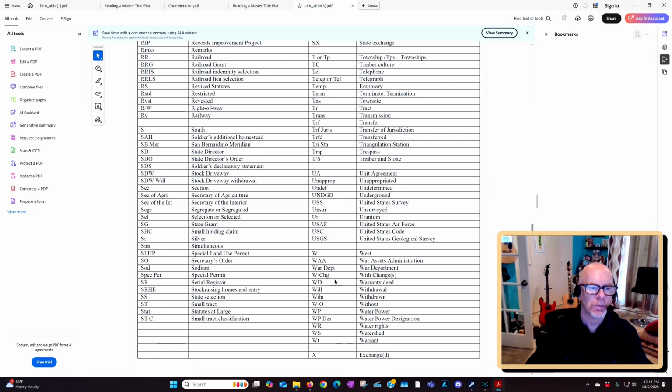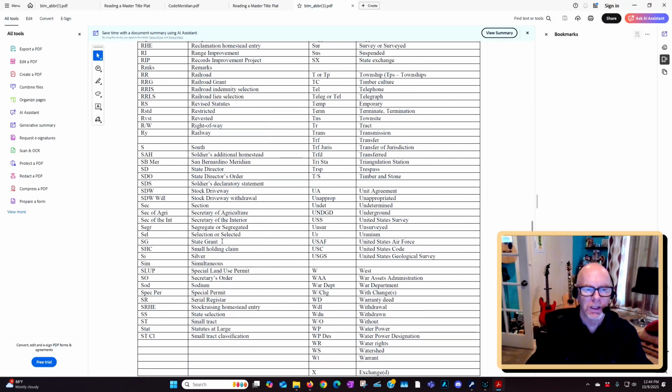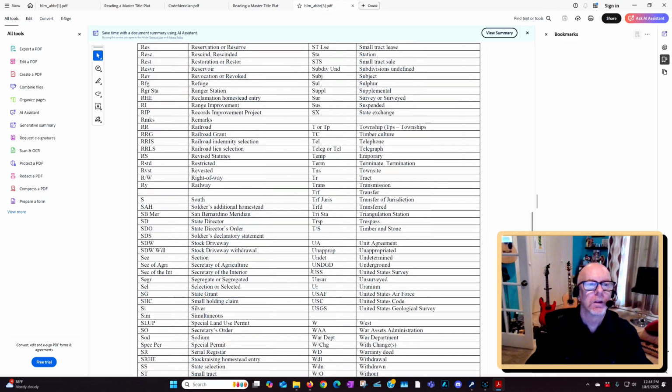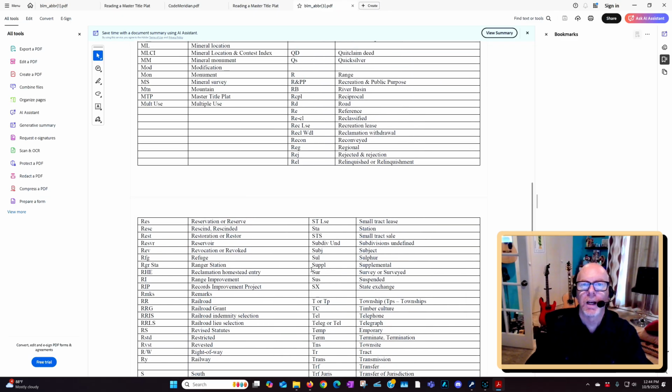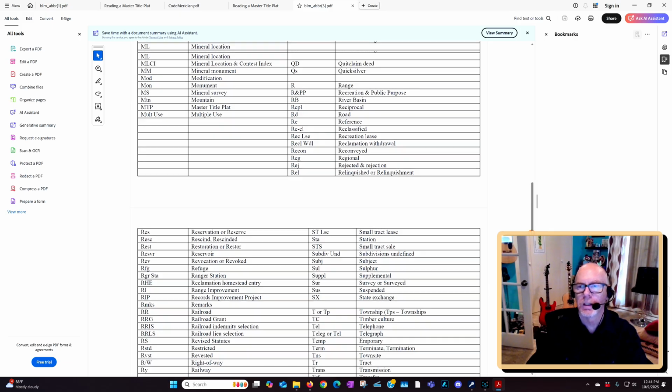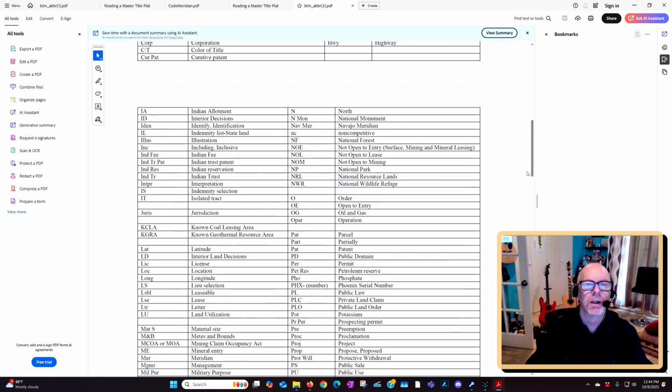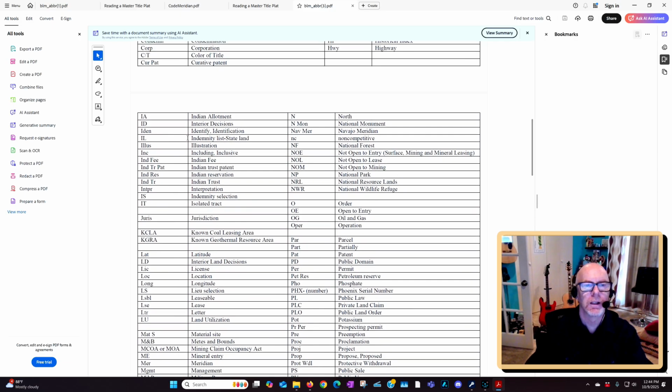SG state grant, right here. Go up to IL, indemnity list. Here's IL, indemnity list, state land, so that's more state trust land related.